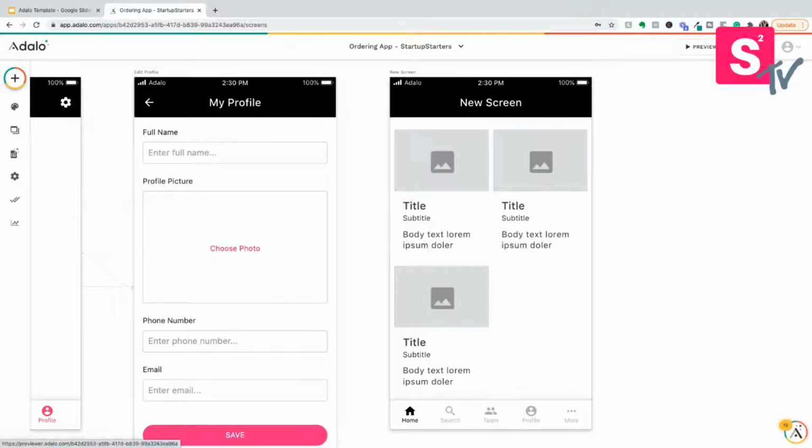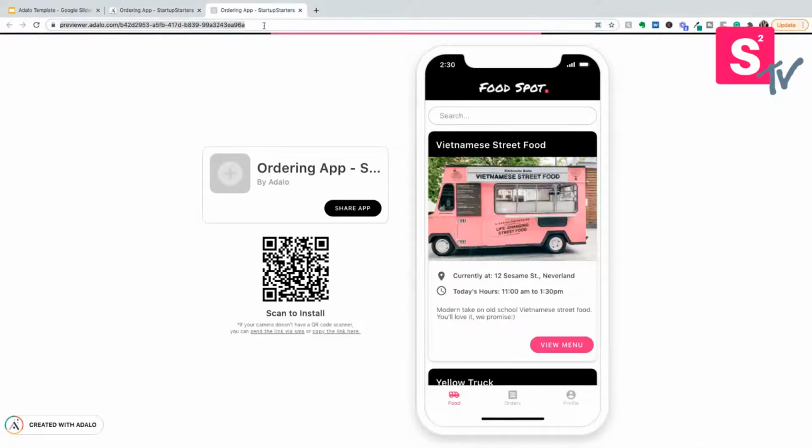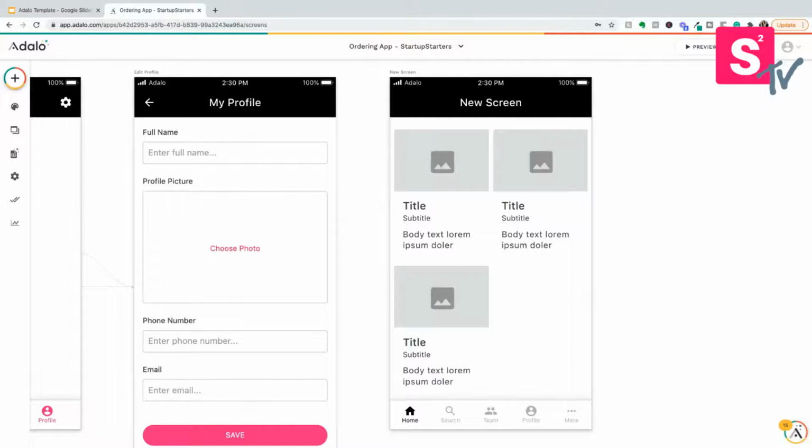If you wanted to share your app, you would click this button. You could take this link and share it. You can also scan to install the app. Okay, let me go back to clarification on limits.